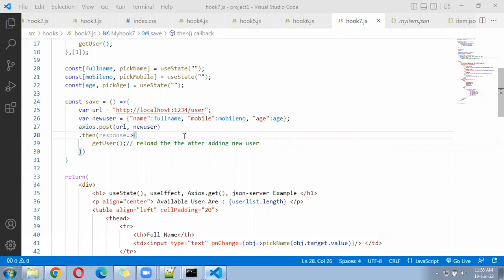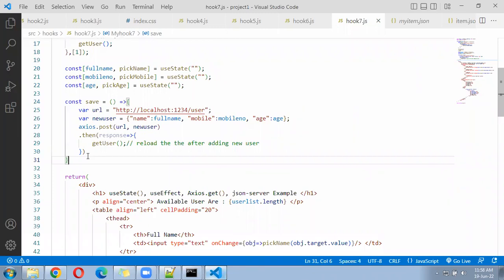Right? Hope saving for everyone. Data will go to the data.json file. Next functionality is we have to see this one, the delete part.